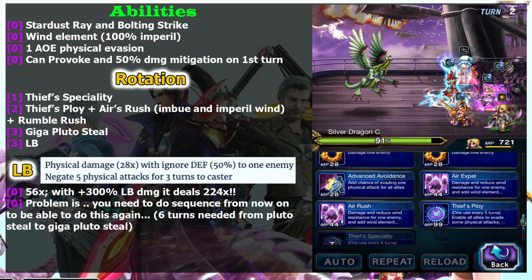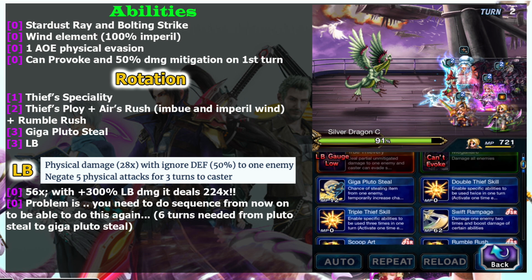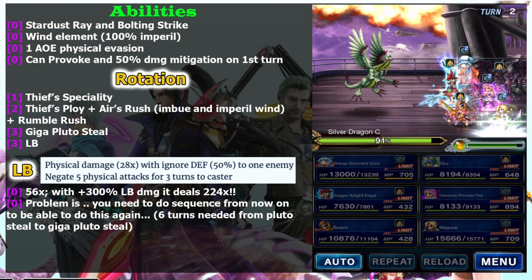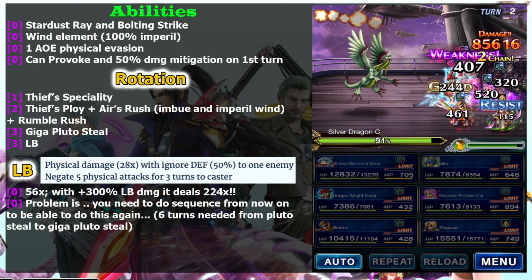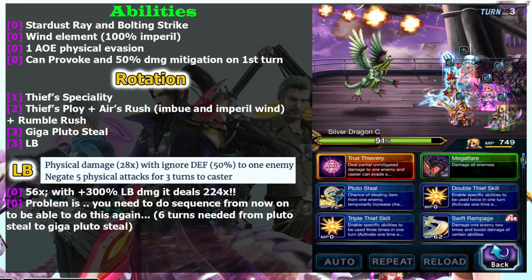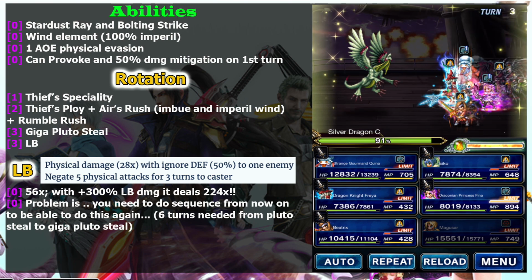So when you're sure you're able to use his LB on the next turn, use Giga Pluto Steel. And yes, his LB deals awesome damage. Even without any LB boosting equipment, he can deal 224 times. Okay, so that's pretty high even without plus 6 times change damage modifier.